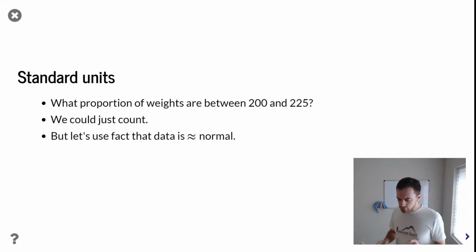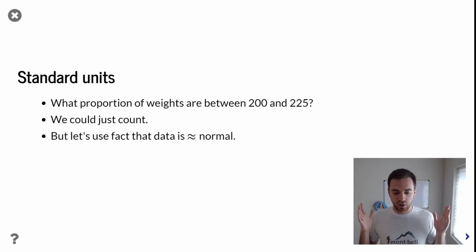So we've taken our weights, we centered them, divided by standard deviation, and what we got are our weights in so-called standard units, where we subtracted or removed any influence of the position and the width of the original distribution. Standard units are very useful because they allow us to answer questions about probabilities and proportions without actually having to count the data itself.